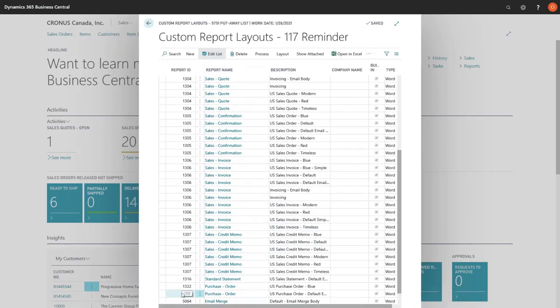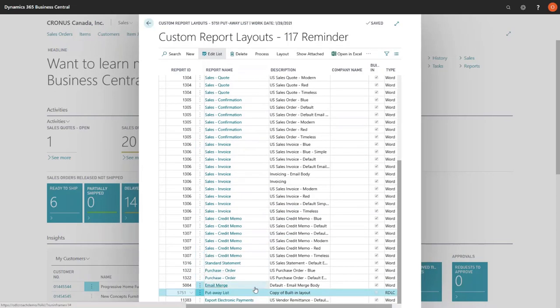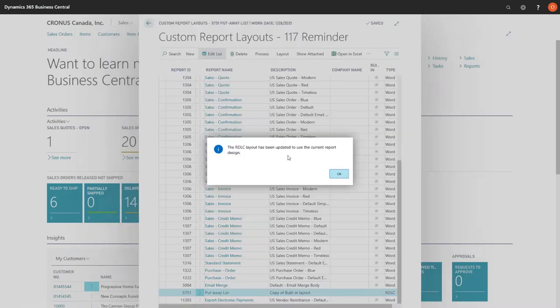But now from this list here, I can go and say that for that report, I want to actually modify my layout. So if I update the layout, I can export a copy if I want to have a base. It's to be edit.